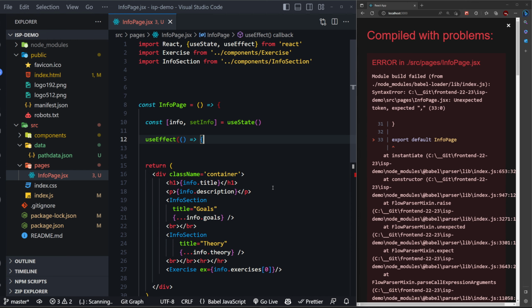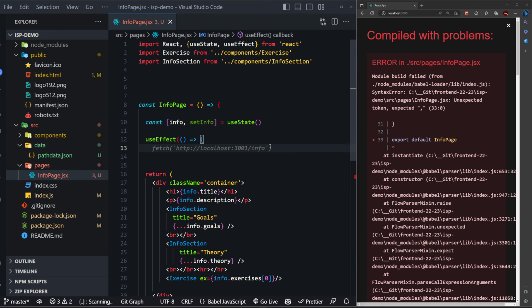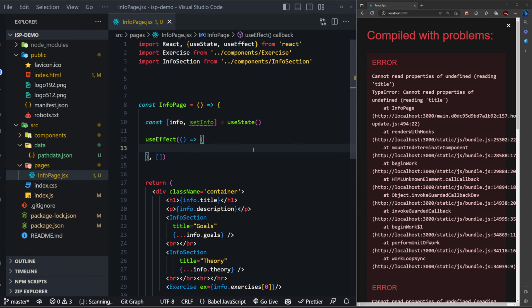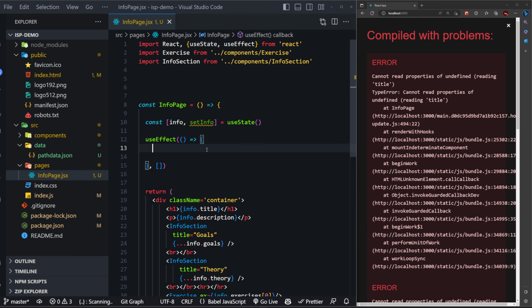It's already suggesting it. So how are we going to use a useEffect? Well, we are going to be calling the method, and it is going to hold an anonymous function. This is the function that's going to be executed. And this is the dependency array. More on that later. For now, all you need to know is that this function will only be called once the moment your application is rendered. So let's start there. Now we're going to use a fetch request.